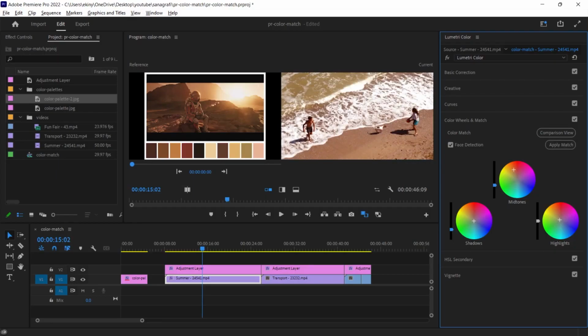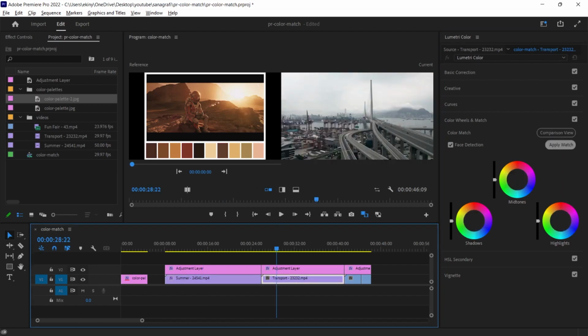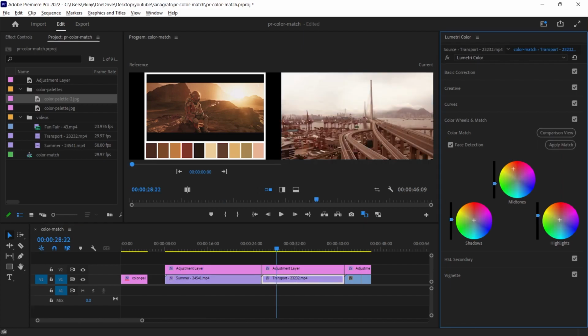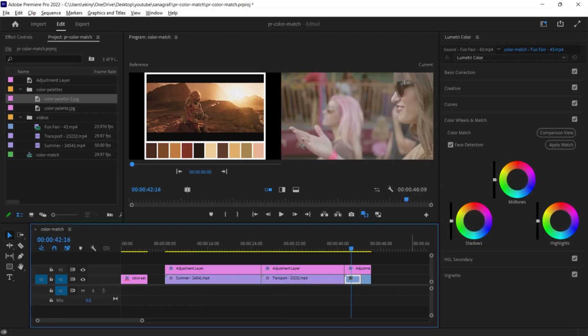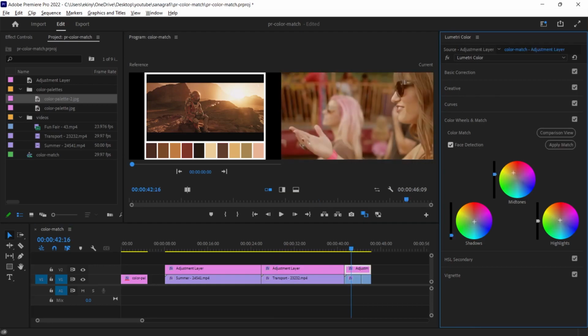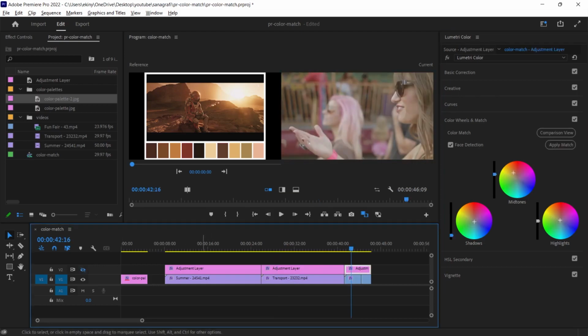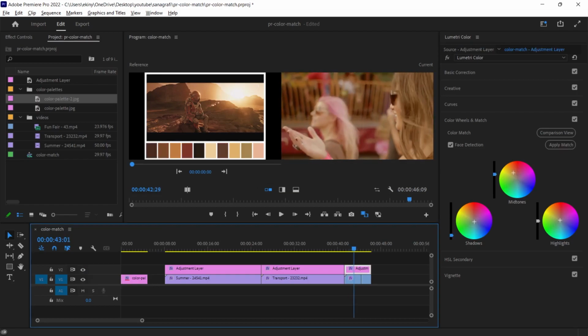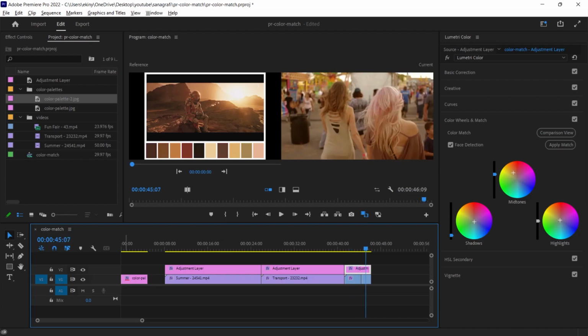You can get much better results with much more beautiful videos. Now let's continue with this video. I click Apply Match and look, it's applied the warm colors here as well. Let's do it for the next video. I click Apply Match and look, you can see the difference. I think it gives very high quality results, by the way. This was the original and it changed it to this. Let's move on further in the video. The colors of the second video were also like this, and we can see very easily that it has similar color values to the color values on the left when we apply this effect.